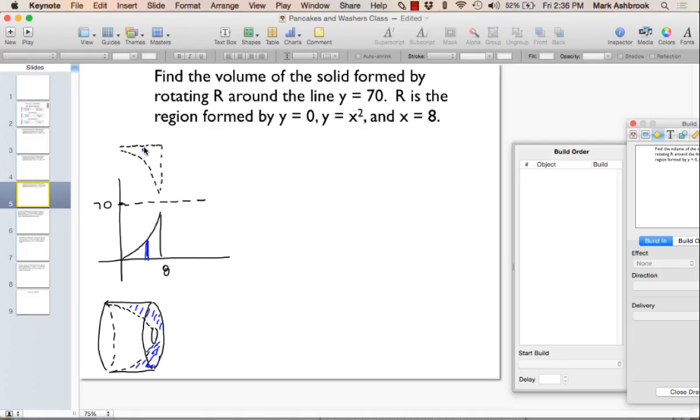And when you do that, do we get a pancake? And if not, what do we get? Pancake was removed from a larger pancake. Right. So we get like a pancake with a pancake cut out of it, right? It's what we call a washer. So let me draw that. So when you rotate that thing, yes, you're going to get a pancake like on the outside, but then it's going to have a big hole in it. Okay, so it looks like this.